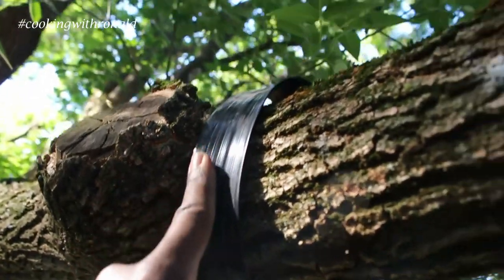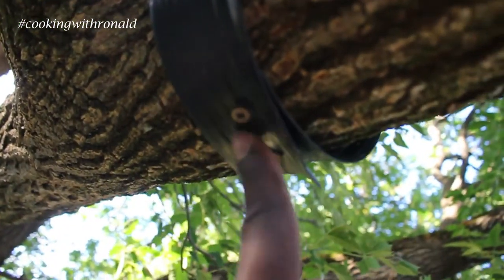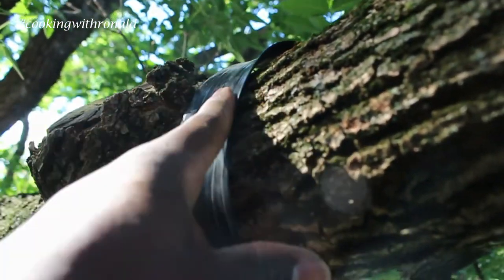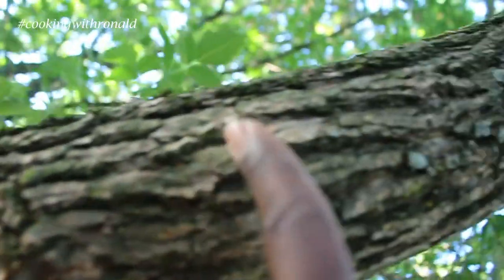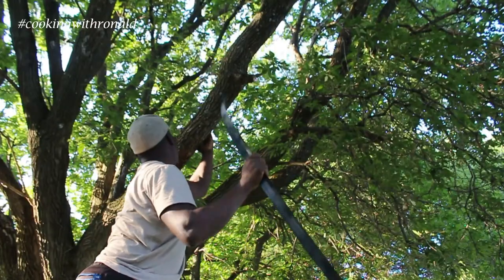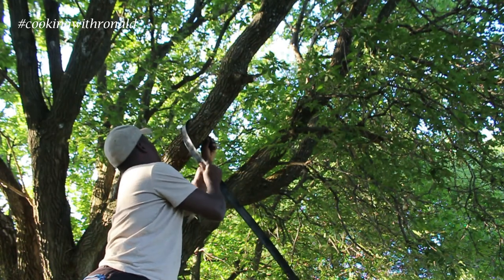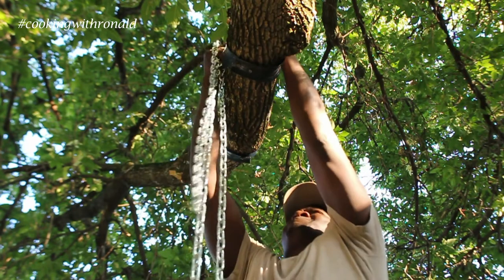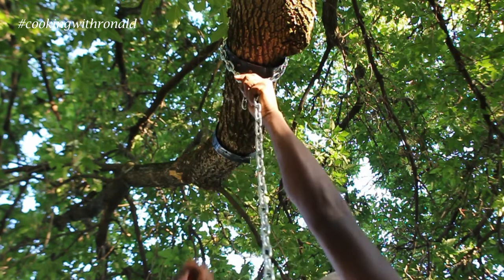So as you can see, I've put it around the branch like that. I put two screws underneath like that to hold it in place so the chain does not keep digging into the branch. I'm going to do the same thing right here. Okay, now I'm just going to connect the chain and then our seat.